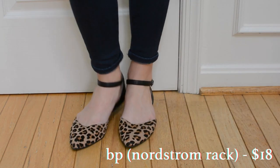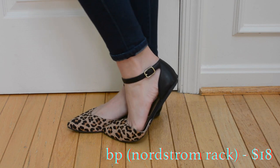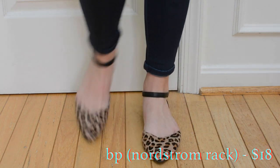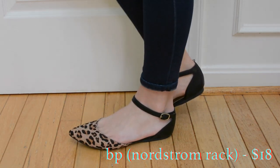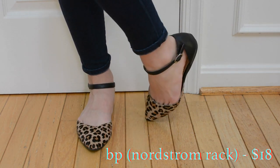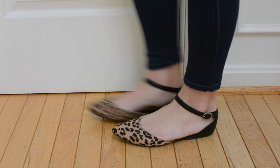These shoes have pretty much everything I could hope for in a flat: pointed toe, check; ankle strap, check; dorset cutout, check; leopard print, hell yes! But seriously I absolutely adore these shoes. I feel like they look kind of like J.Crew but they were a hell of a lot cheaper. They were a little bit small at first but I managed to break them in so they're at least tolerably comfortable. I feel like they really make a statement and add a finishing touch to any outfit.